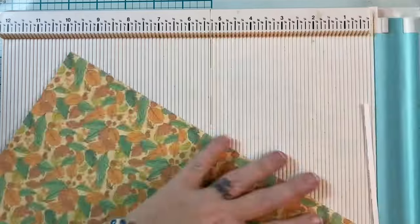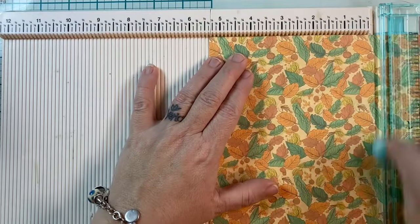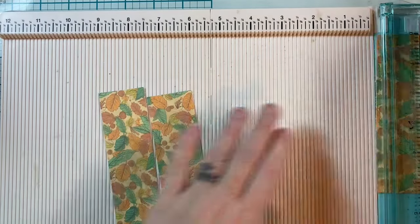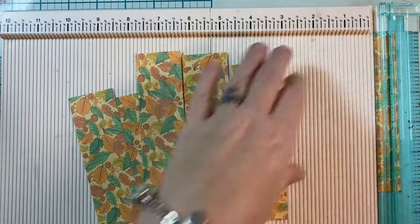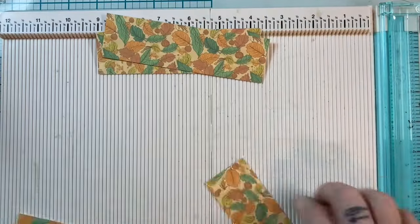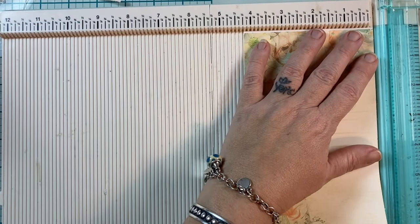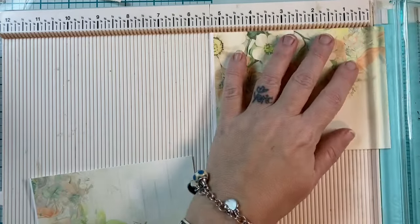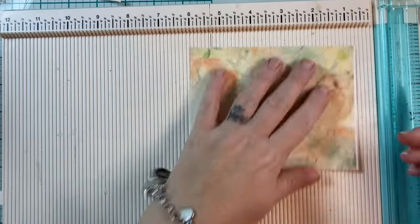You could also cut off those side tabs and make this a fun flip-style journaling spot instead of an envelope. This piece of paper is my favorite out of all the papers in this pack — I need to print more. I'm cutting this down to five and three-eighths as well, and now I'm going to cut it into one and a half inch strips. The width matters because these are going to be pockets on those bases we cut — the height doesn't matter, you could make them two inches, one inch, whatever you want.